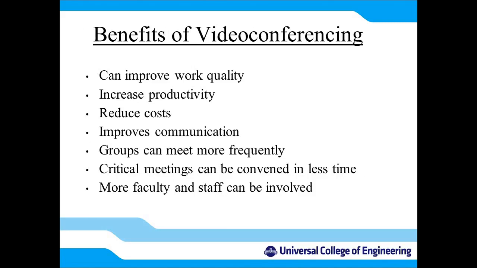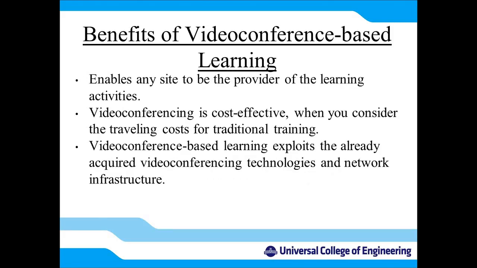There are various benefits of video conferencing, such as it can improve work quality, it can be used for increasing productivity, it can also reduce the cost of the implementation of a meeting. It improves communication between students and teacher. Groups can be met more frequently, critical meetings can be conducted within less time, and more faculty and staff can be involved. It can enable a site to be a provider of learning activities. Video conferencing is cost effective when you consider that the travelling cost can be lower. It can be based upon various technologies and network infrastructure.